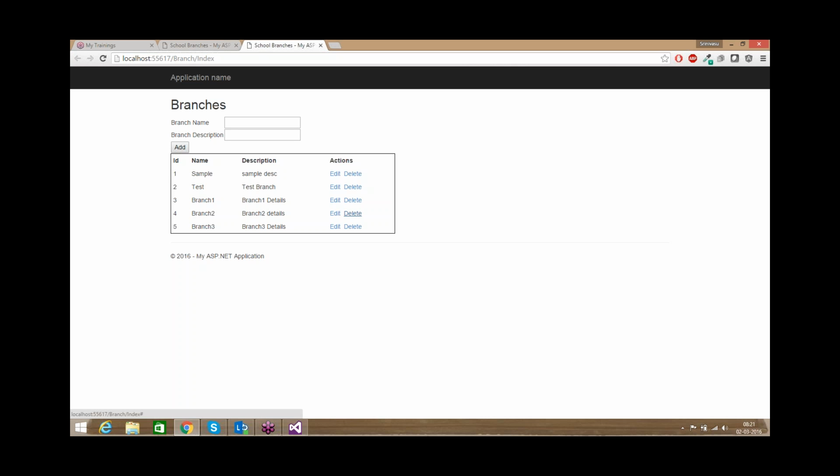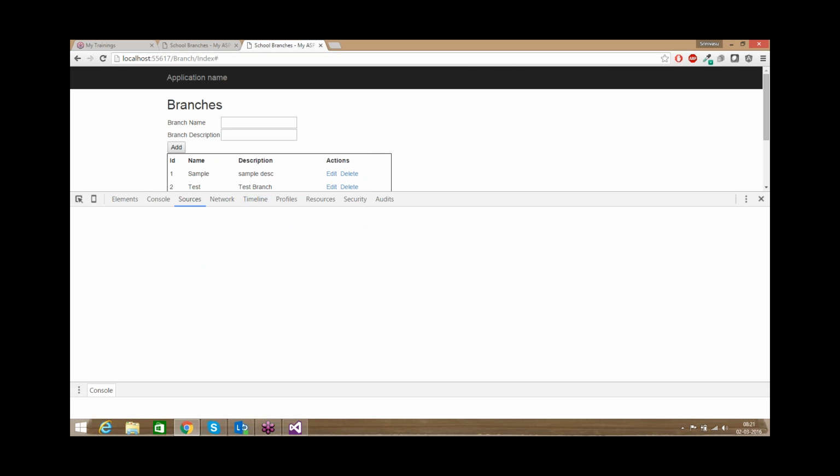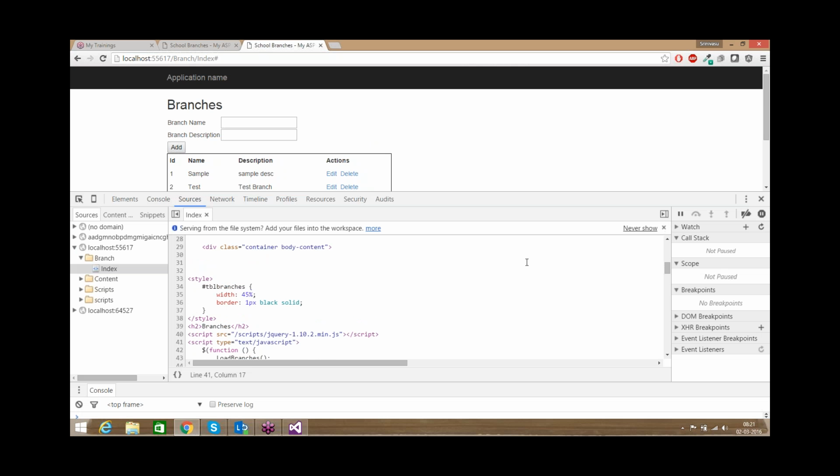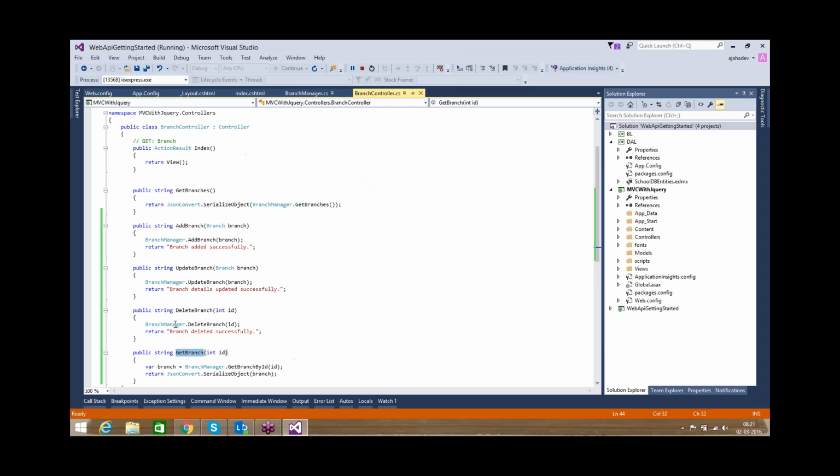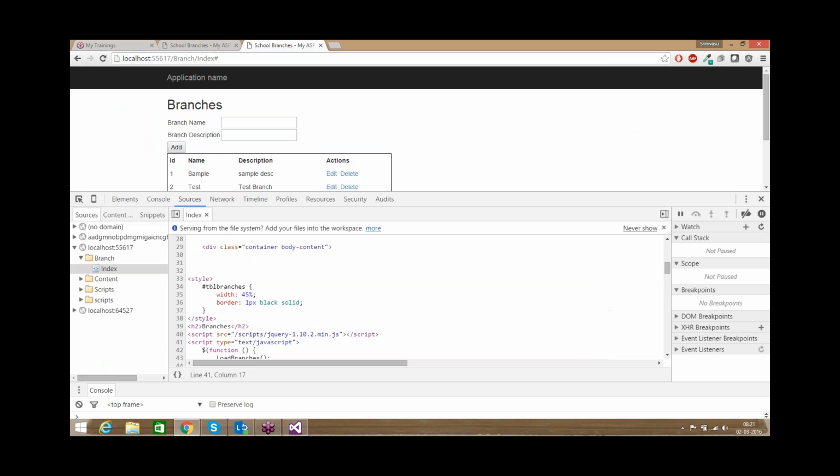So I can see my table given everything. So is there any error? No error, but it didn't get in. So we have to debug where the issue is. So it is not breaking.